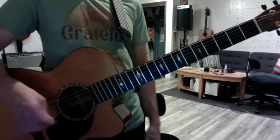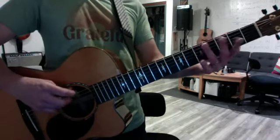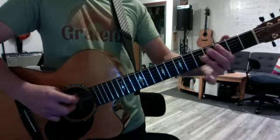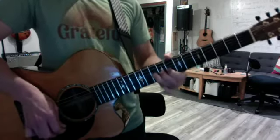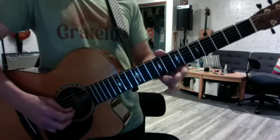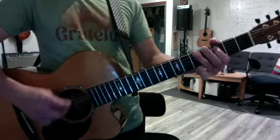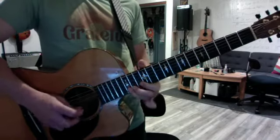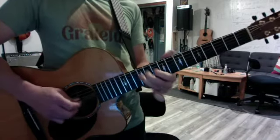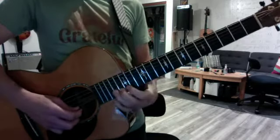Then the last thing we did, just to be complete, is we reviewed the two octave minor active scale. So we did an A. But now I want you to try to start at A10 and come down. Start at D15 and try to come down. And start at E17 and try to come down.